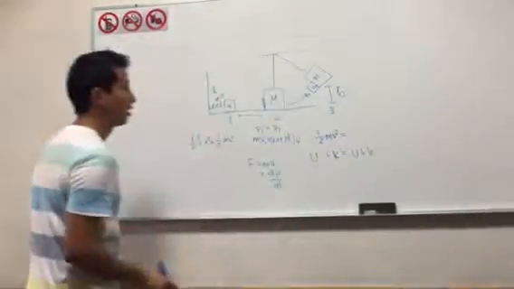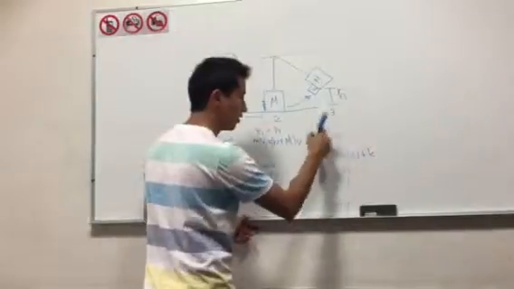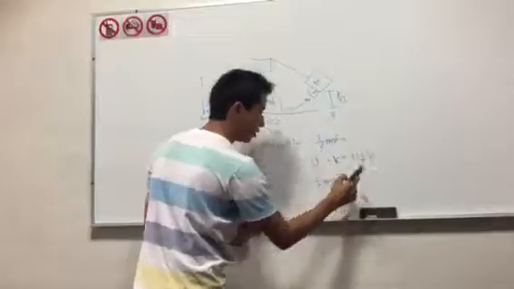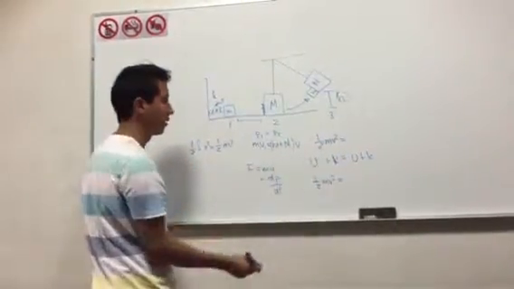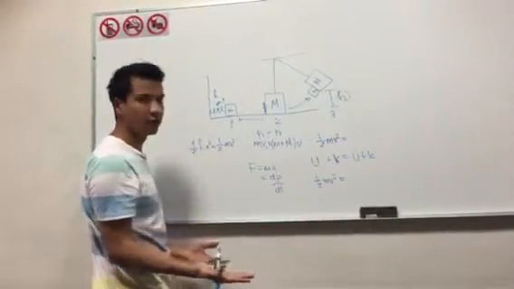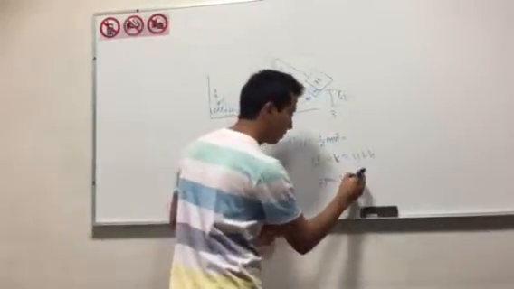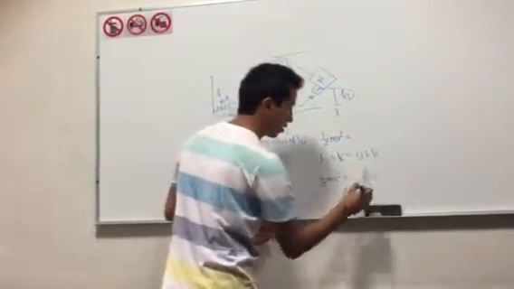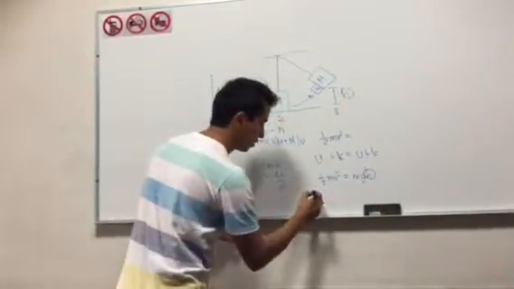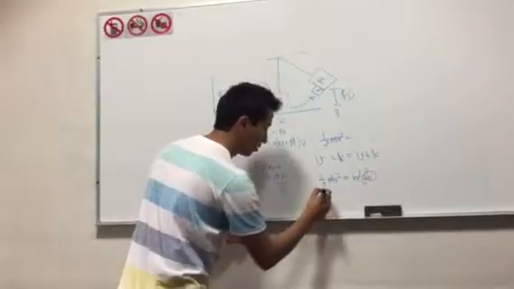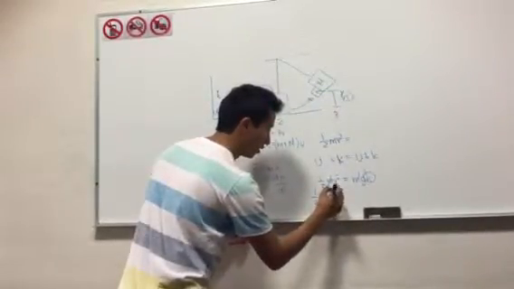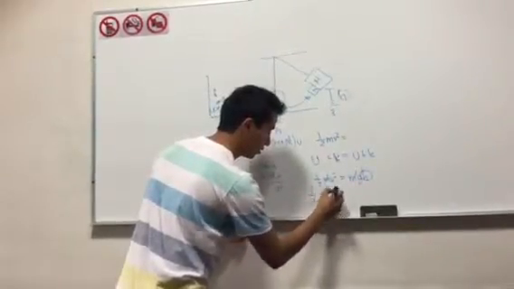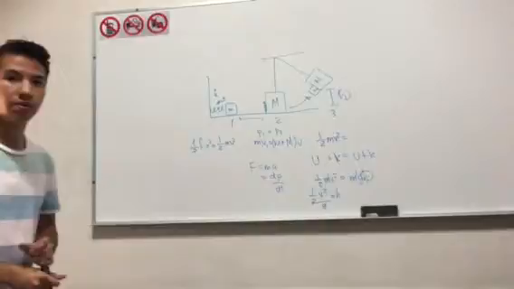Here we have just kinetic energy, that is 1/2 m v squared, which is going to be equal to the gravitational energy or potential energy, that is m times g times h. So in this case we can get just h, where we can cancel the mass, and in this way we can know the new h.